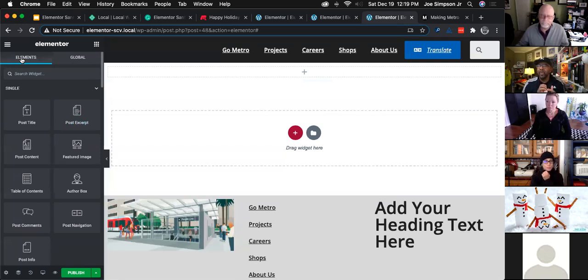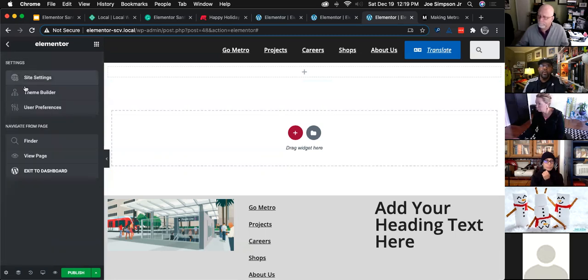But again, all of these things have to be hashed out, which is part of the fun of building a website. Like you decide on the exact process that you want the end users or your admin team or your developers or your designers to use. So the great thing about Elementor 2 is that you can specify user roles. Let me show you that real quick.